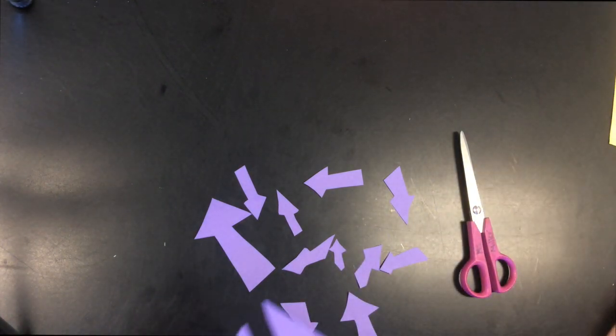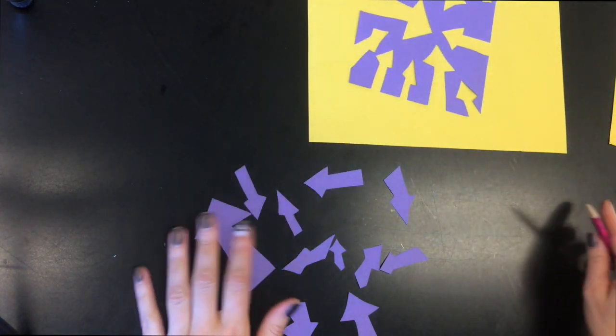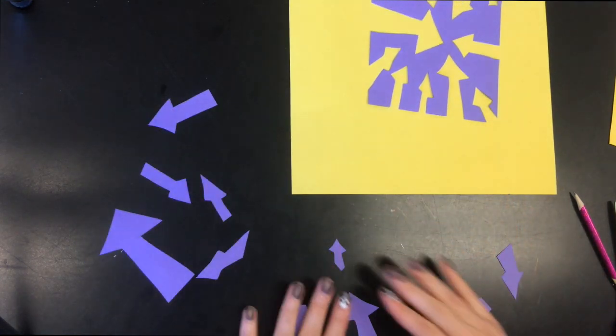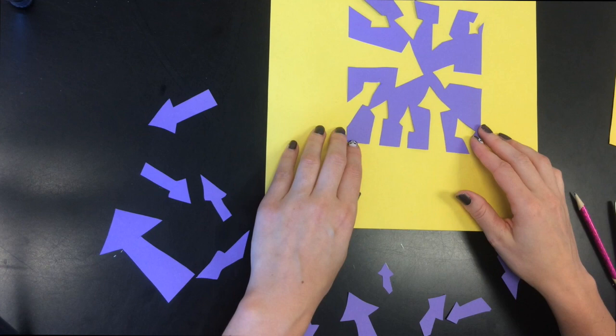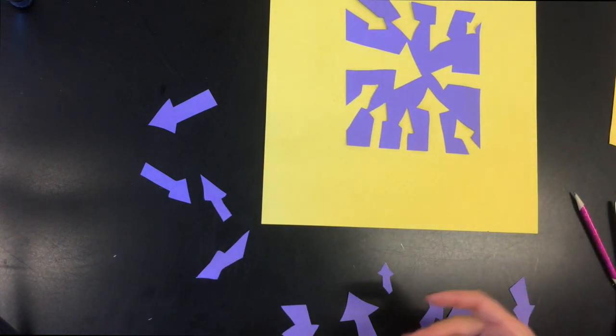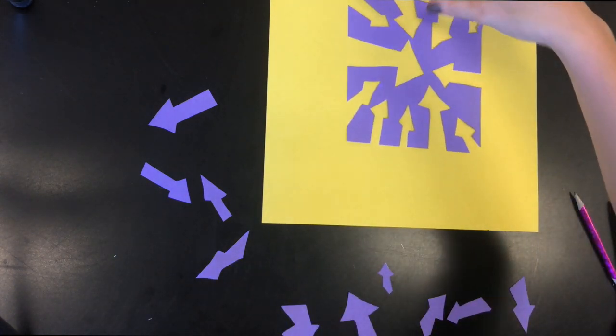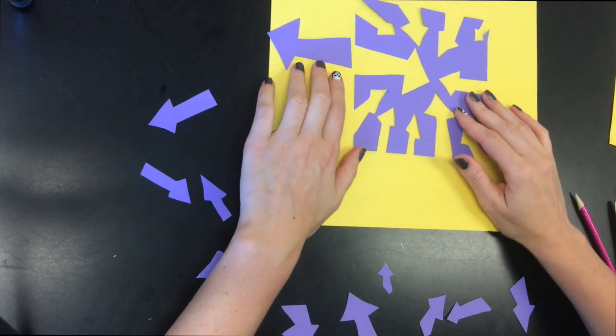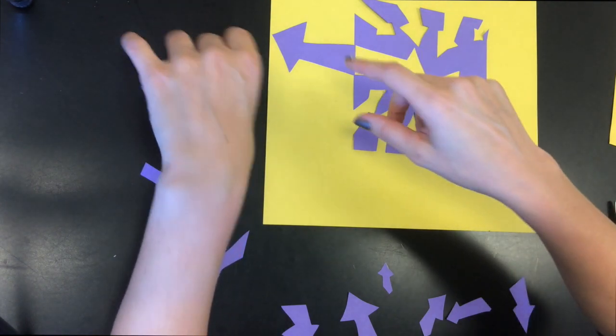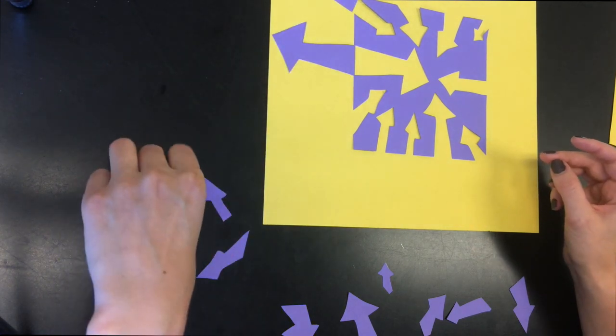And now what we're going to do, we're going to work with negative and positive space. So positive is filled space and negative is empty space. So what you're going to do is you're going to take your arrows or whatever you do. Probably do something besides what Miss Miller did. And Miss Miller isn't the most creative so you want to do something that's a little more creative. And you are first going to take this and place it down. And you're going to find the places that match. So this arrow matched with there where I cut it out from. And you're going to flip it the opposite direction so that it's now showing negative and positive space.